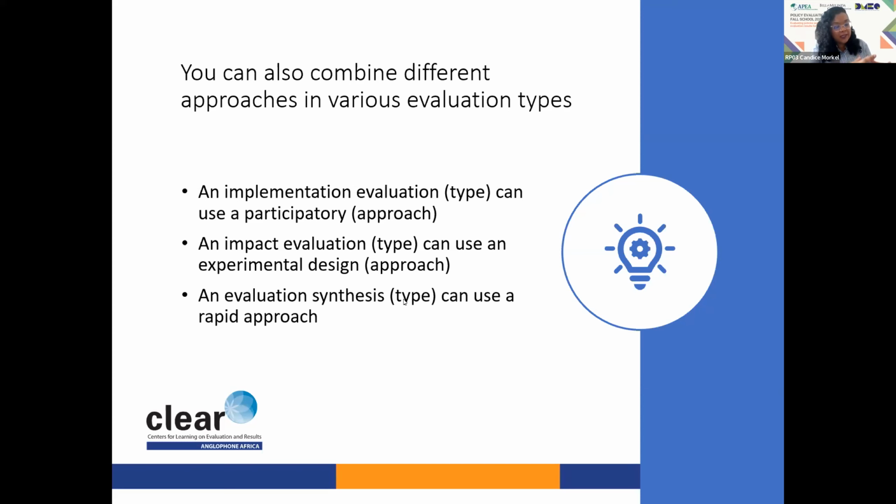If you think about it logically, a school feeding program is not the only thing that impacts on literacy levels. There might be a combination of public interventions by not only the state, but by non-state actors as well.